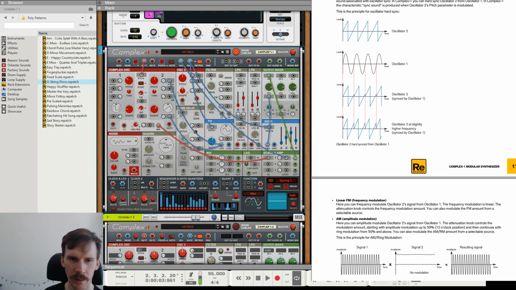So yeah, with it off, we get this nice sort of chord thing, and it does make a difference with it on versus off. Sorry, it does make a difference whether it's tuned up or down.